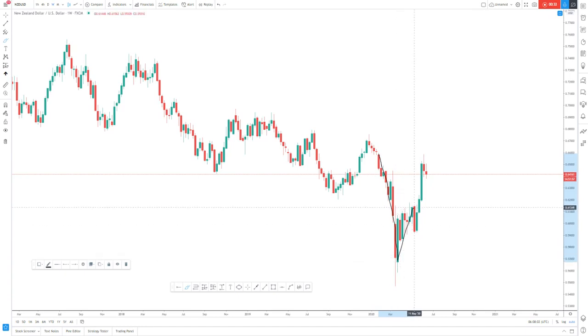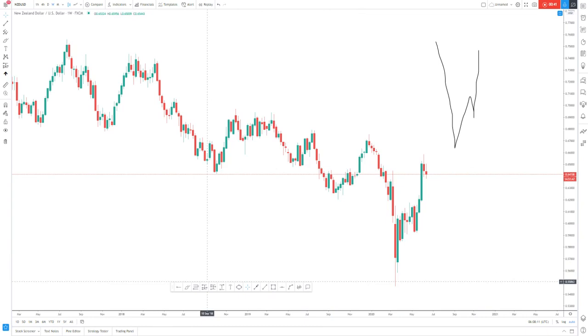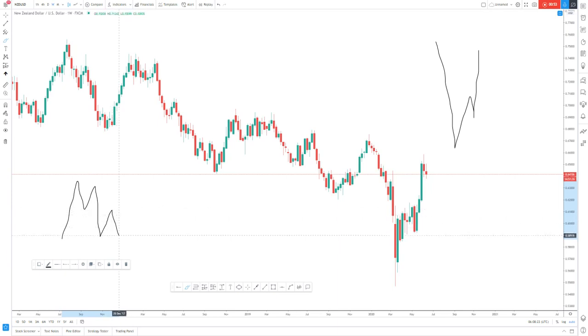So this is the W pattern formation, and in most of my videos, I've been explaining how the W and M patterns work. So I'll explain that again. When this pattern forms, they tend to come back for a retest at the neckline before they project further in the direction they are supposed to go. The same thing applies to the W pattern before it projects back in the direction it's supposed to move.